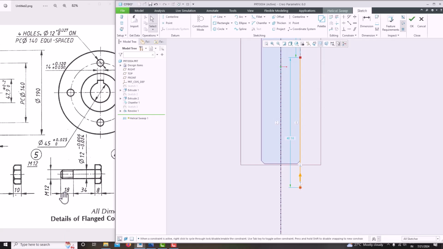Now the thread length is 18 mm. So just go for dimension. From this point to this edge, the dimension is 18 mm.